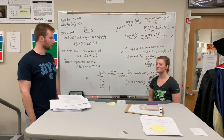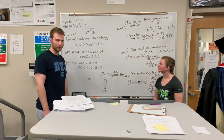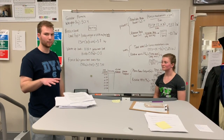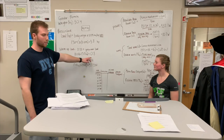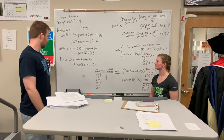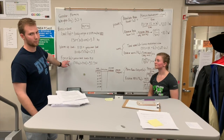Then for the warm-up load, we're going to go 4 minutes before that. And at the end, the last 5 seconds of every minute in that warm-up, she's going to sprint. She's going to go as hard as she can for 5 seconds. Her load during the warm-up is going to be 0.8 kilograms, which is 20% of her exercise mass, which is 3.8 kilopounds. So we went ahead and did some math beforehand, so we didn't show them the video.